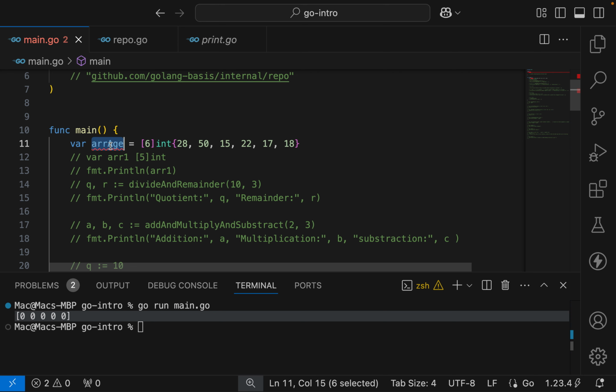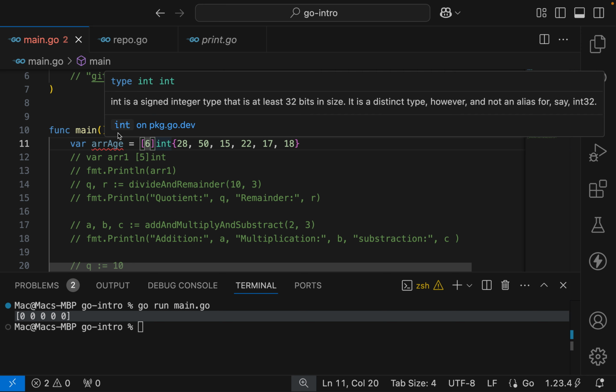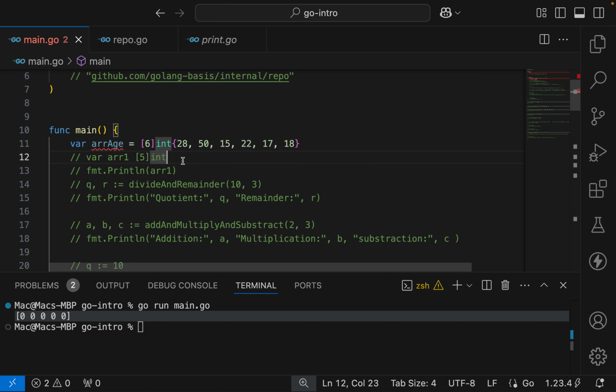So we declare a variable which is the name, and then here we have the square brackets, and we also have to specify the length inside the square bracket. So in an array, you see that it's a collection type. Being a collection type, first and foremost, there must be a square bracket, and inside the square bracket we have to specify the length. So the length is saying we are expecting how many integers now? We are expecting 6.